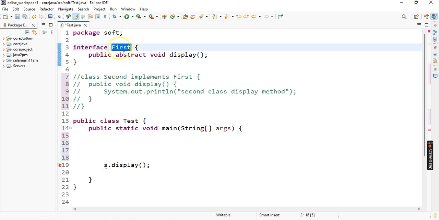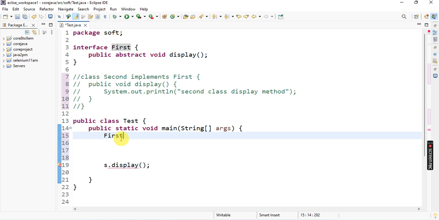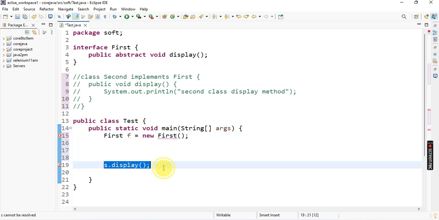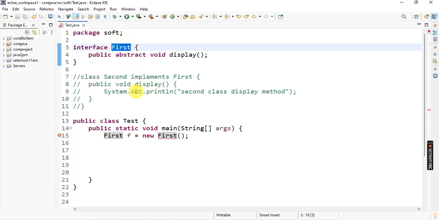There is no second class here. I create an object of the interface. Is it possible to create an object of an interface? No, in Java it is not possible. It already shows an error: cannot instantiate the type first, because it is an interface.